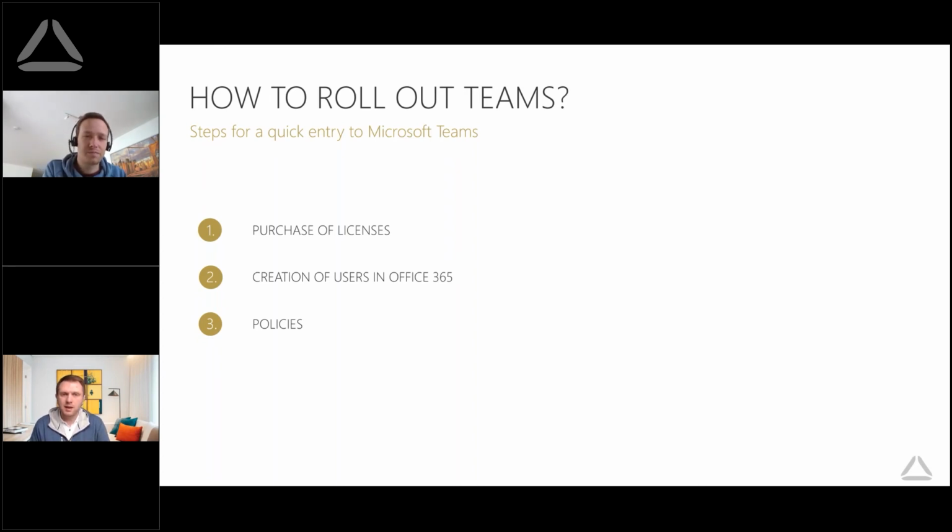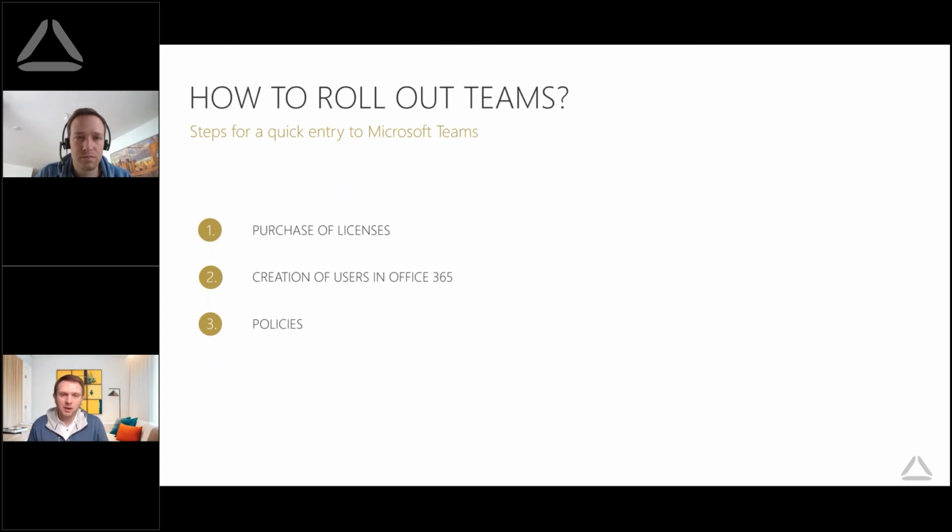Yeah, I think it's very important to do that, because we don't have a lot of time for training the end users, because we want to use Microsoft Teams very fast, and maybe, by not knowing the tool very well, they might share internal information with external people. So it's good to set up the policies.